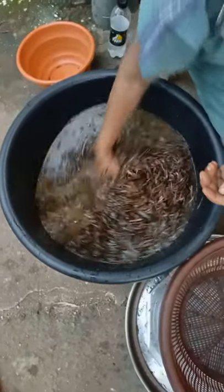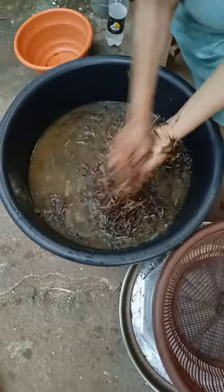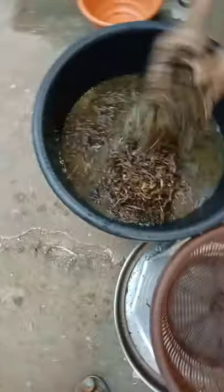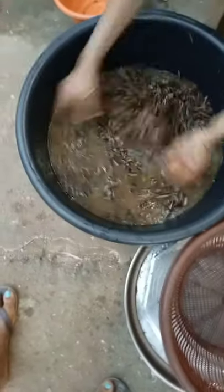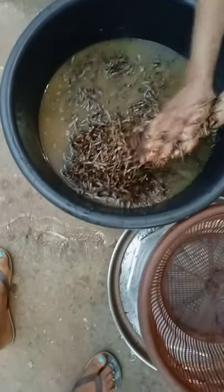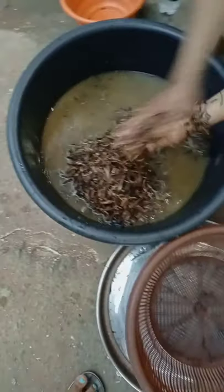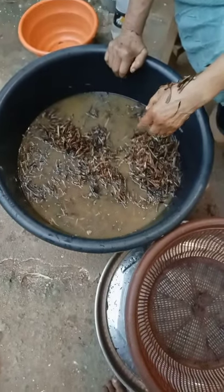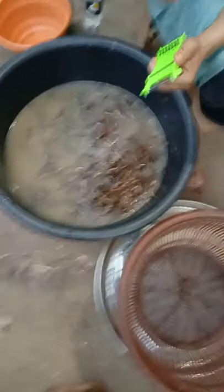Okay, the Ugba has been cut, all of them shredded with the, what's the name of that thing again? Grater. Now this is the next stage. You put them inside a bowl or basin. Then you wash with cold water. While you're washing with cold water, you have already set up the fire because you're going to boil it, right, Mama? After washing, you boil. Yes, you boil it again so that it will not be ready to eat.